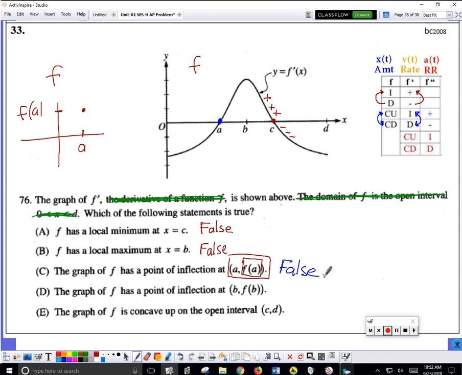Something, f itself, like f prime, is not changing from increase to decrease at a, because this is referring to y-coordinates. And as you follow the y-coordinates along here, the y-coordinates just increase. They become greater and greater. But something along here is changing at about a from increase to decrease.